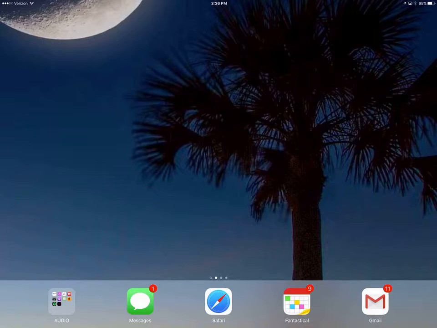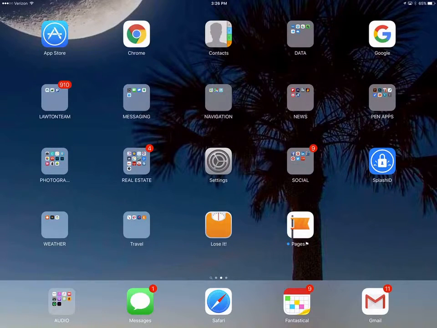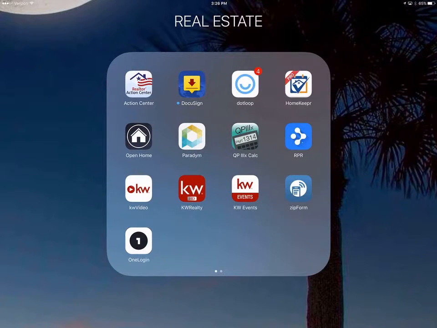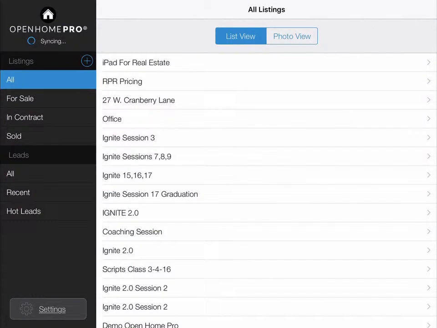So this is my home screen. I'm just going to scroll over to my first set of tiles here, and I've got my real estate folder, which I'm going to open. And you'll see on the second row left-hand side is the Open Home app. So I'm going to click on that. It opens up. And you'll see on the right-hand side, those don't necessarily look like a bunch of open houses. Those are all the classes that we teach or have taught and use this app for folks to register.